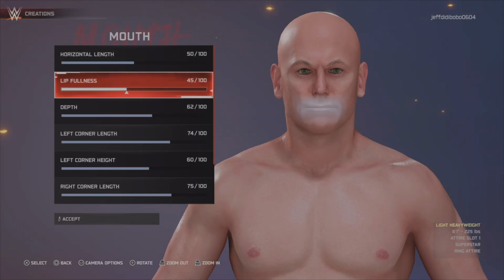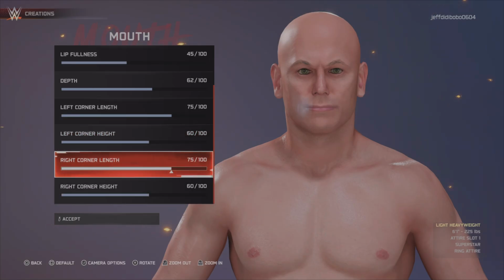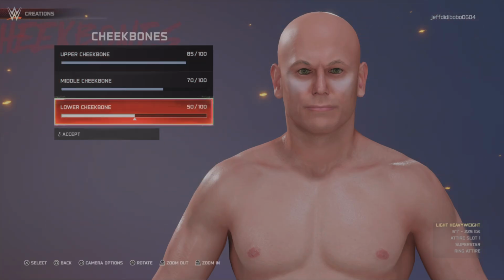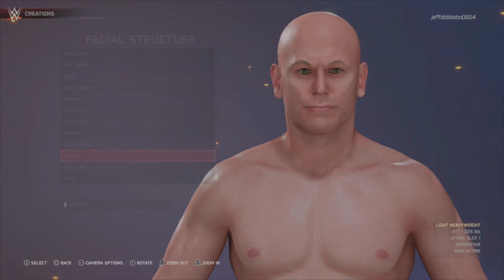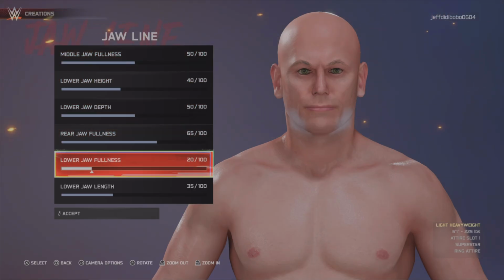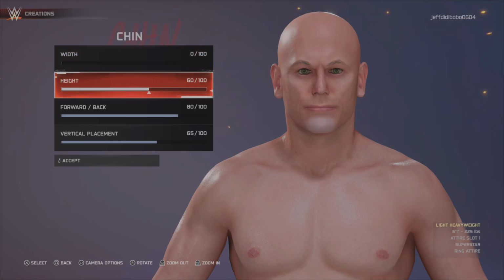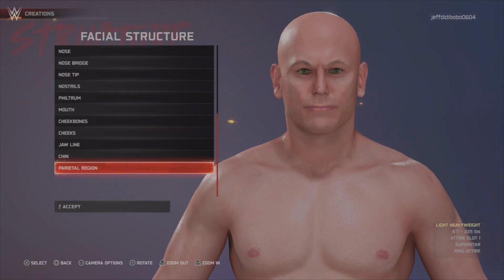The mouth of 50, 45, 62, 75, 60, 75, and 60. Cheekbones of 85, 70, and 50. Cheeks of 30 and 25. Jawline of 50, 40, 50, 65, 20, and 35. Chin of 0, 60, 80, and 65. Then parietal region of 70.